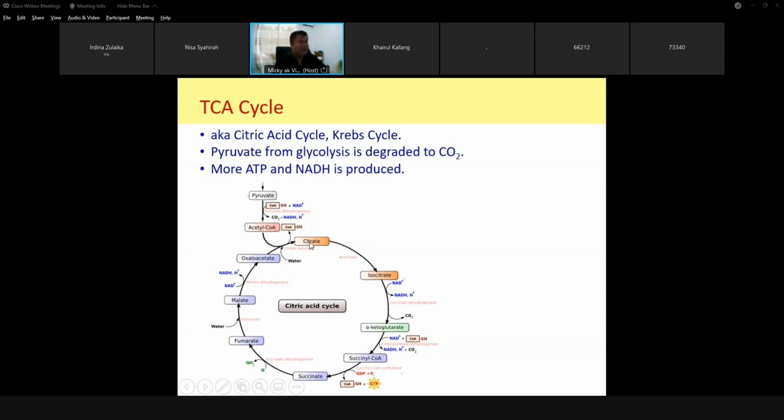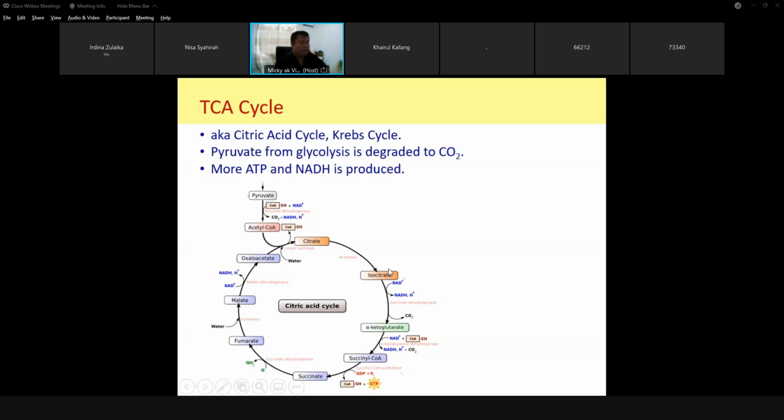Citrate in the first year dia akan terus pergi membentuk isocitrate. Now from citrate to isocitrate, there is just a change of molecule. Nothing is taken away, nothing is added. So basically ini adalah 6 carbon, ini adalah 6 carbon. Sebab itu dia nampak kuning sini. This is yellow sajalah, color coded for you. 6 carbon, 6 carbon. It's just rearranged, but still 6 carbon.